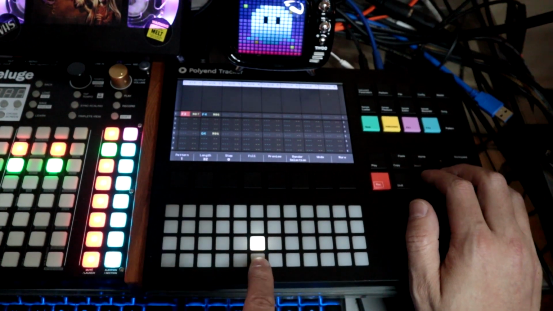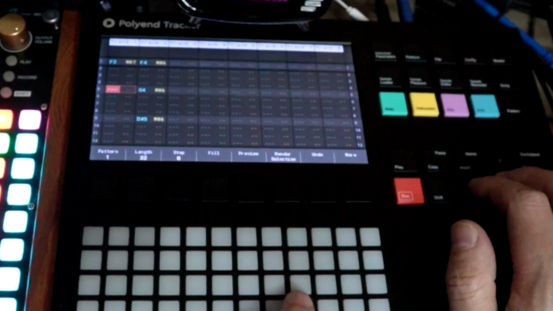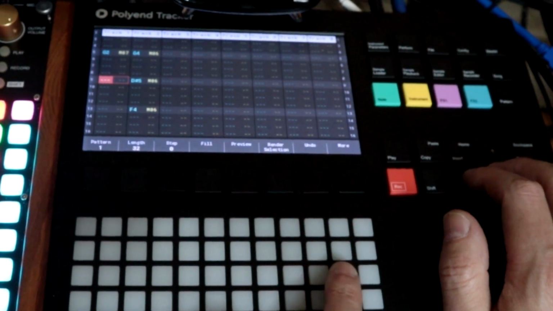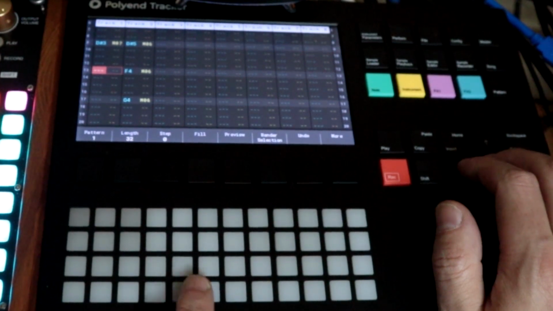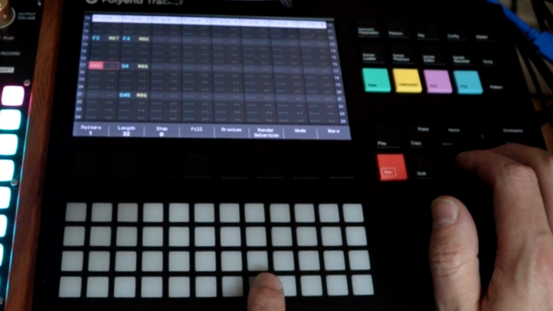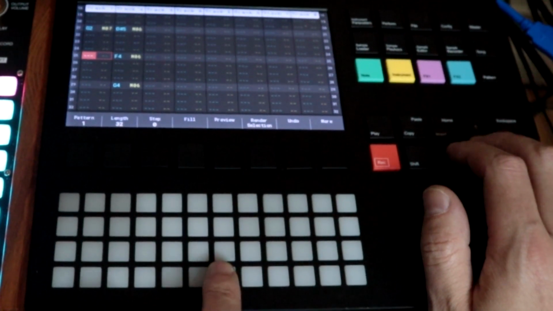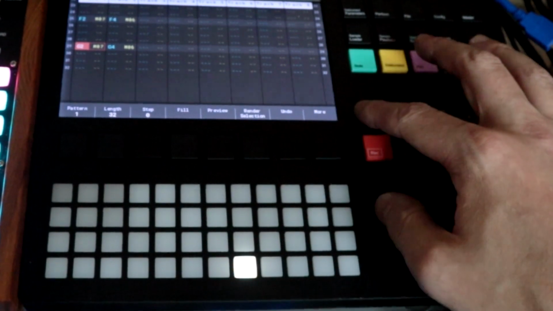So we'll do even lower. So an octave down. And then we'll go G, D sharp, F, G. We'll just stay on G. F, back to G. Let's just see how that sounds.